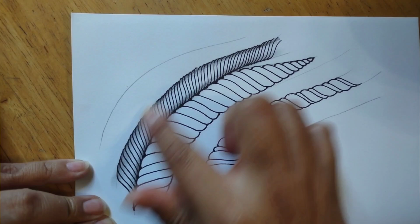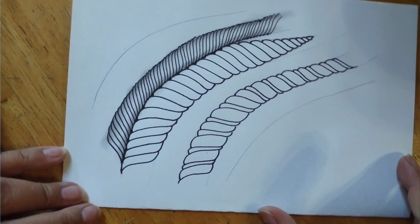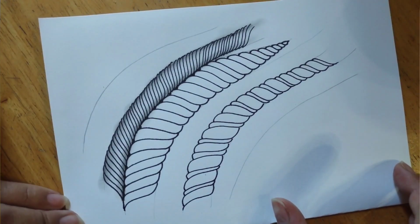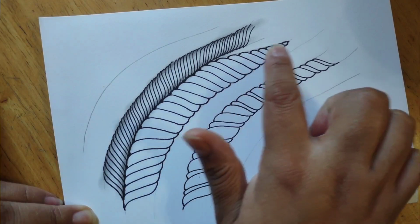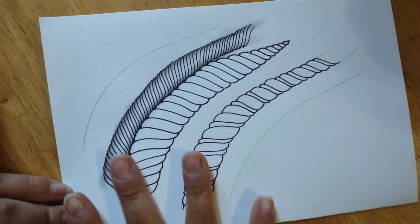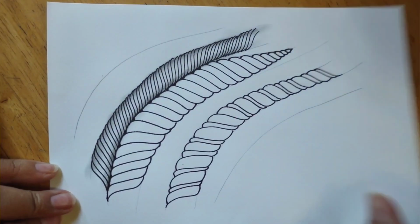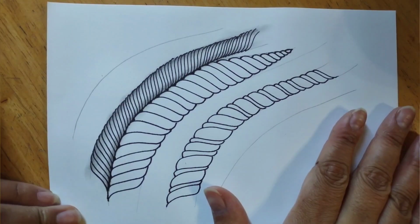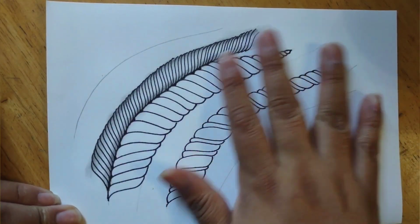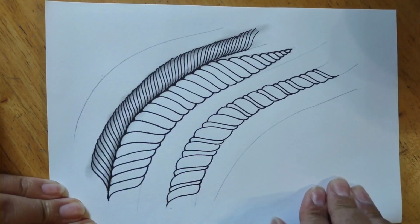Just going to smooth that out just a little bit with my finger. So there you see. It looks pretty cool. So especially if you want to do some coloring, get out your color pencils. Even if you want to bring out your markers, this is a lot of fun to color. And you can just go ahead and you can take a page. This that I've got here is approximately a half a sheet. So I just took a regular printer paper and I folded it in half, and you can see these patterns work up really quickly. So I hope you give this a try. It's a lot of fun. You can see it's pretty fast.